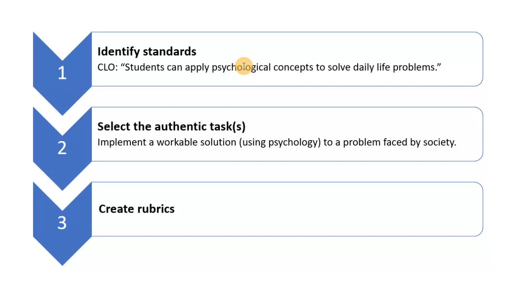Remember also last time I mentioned to consider non-cognitive elements. So this is an authentic task, a project in which they work in groups. So in the rubric you can also appreciate teamwork skills, for example, how they manage to solve the problem. They need to deal with real people. They need to approach NGOs, or approach people having this problem. You can also appreciate their adab in approaching people, their professionalism, and etc., but with a minimal mark.